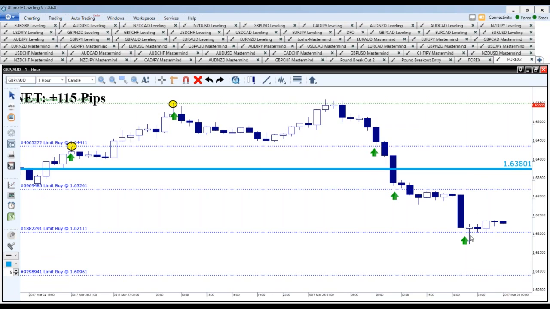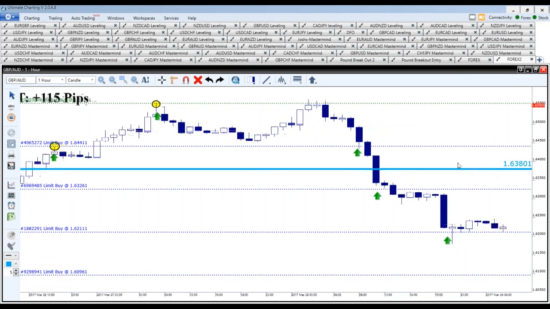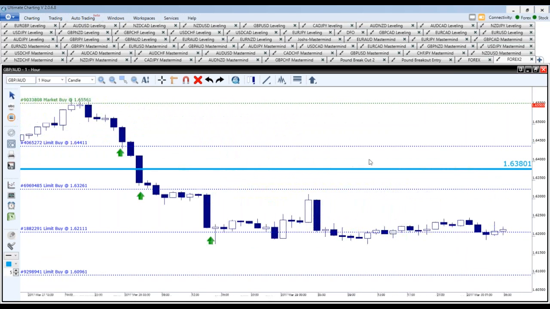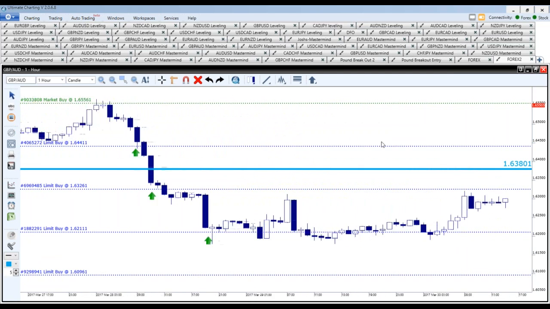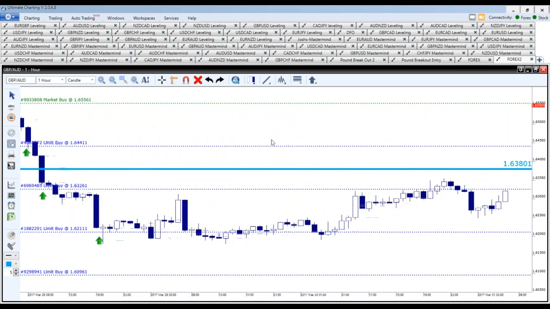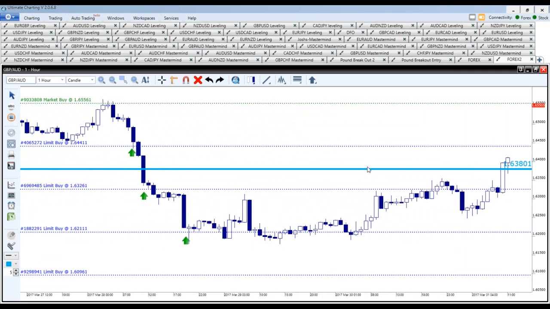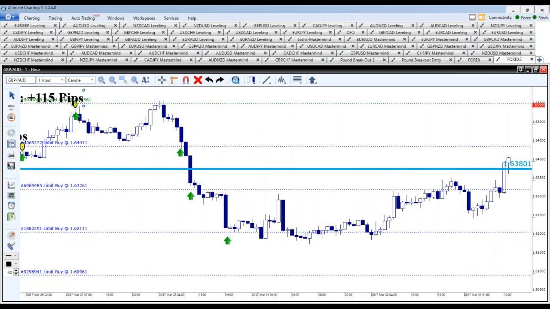So my break even, I got 1, 2, 3, 4 trades in. My break even is going to be in the middle of those trades, but I need the net 115 pips before I can close out. The name of the game is to net your pips, okay? So let's see what takes place. The grid takes care of its job, rallies up, goes halfway through, I make my 115. Go ahead and type in yes if you can see that the grid did its job. I was able to walk away with my 115 pips.